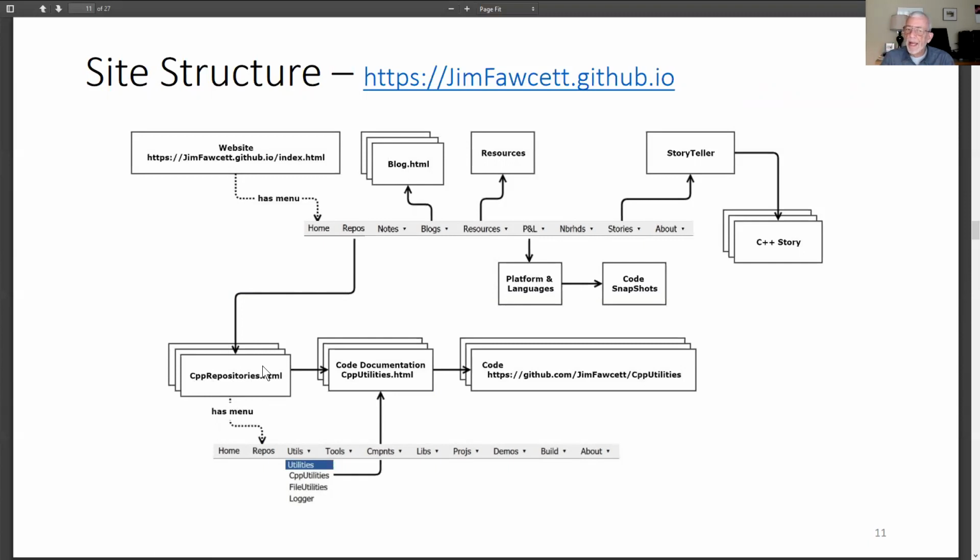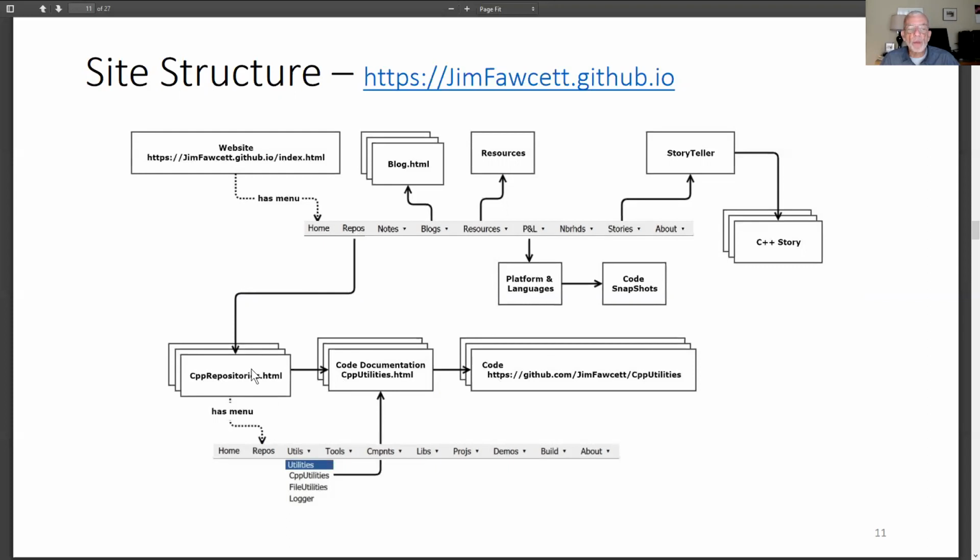Now, let's make one bit of terminology clear here. A lot of people, when they say repository, mean a collection of all the code that's available at some site. That isn't what we mean here. We're using the GitHub definition where a repository is something used to hold a project. And so we're providing many, many C++ projects, and then, on the next layer back, maybe many, many C# projects and many, many JavaScript and some Python projects and so on. Probably won't be any Fortran, probably won't be any COBOL, probably won't be any Pascal, but so on. And it's a nice organizational scheme.